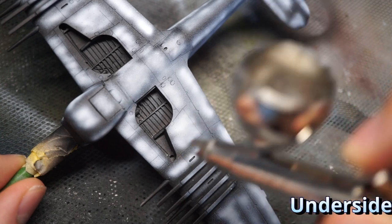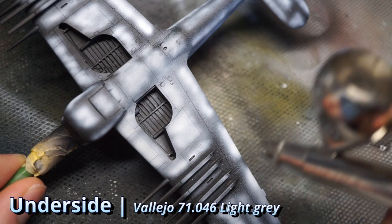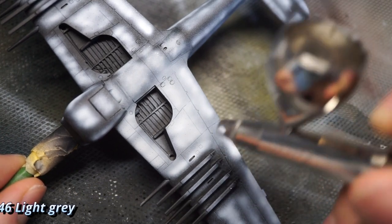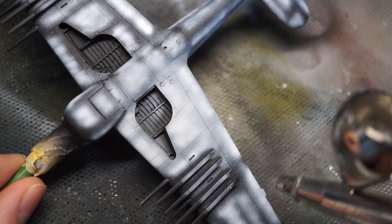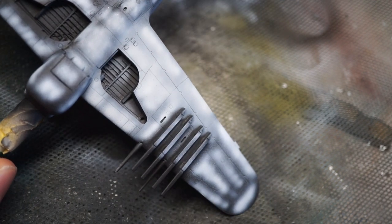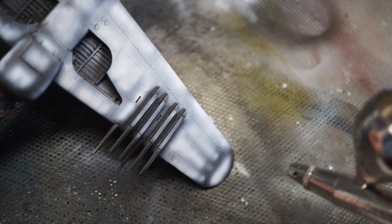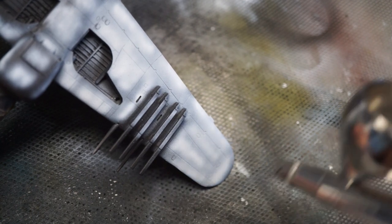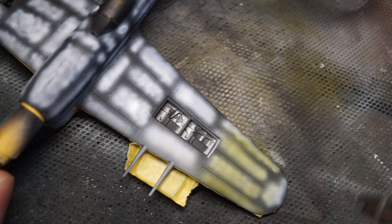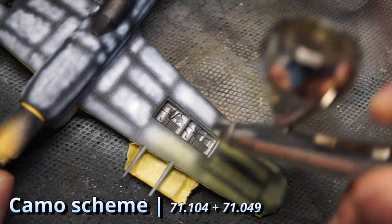The underside of this particular aircraft was light grey, and for this I used Biocoat 71.046 pale light grey. The camouflage consisted of Biocoat 71.104 green and 049 sea grey.